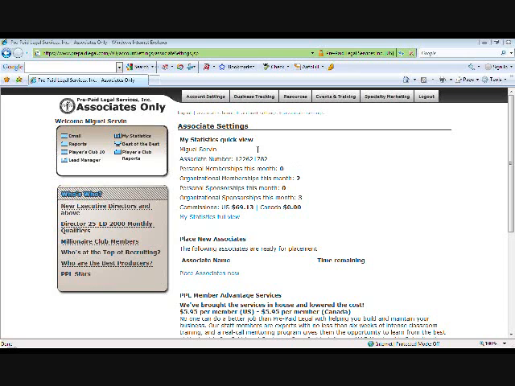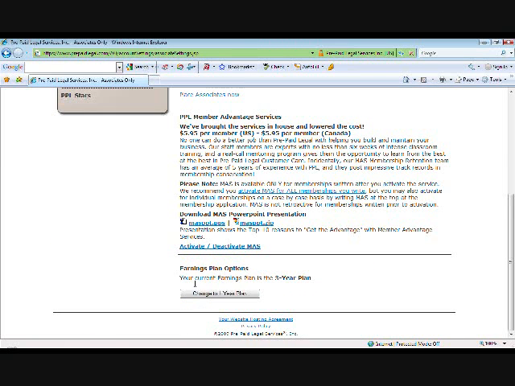Okay, so basically you should be in your back office and you should be under Account Settings, Associate Settings. If you scroll all the way to the bottom here, you're going to see that it should read your current earning plan is 3-year plan. You can change it to the 1-year plan at any time. So make sure that you're at the 3-year earning plan. The 3-year plan gives you a 50% charge back, and if anybody flakes on you, at least you don't have to pay back everything out of your commission.